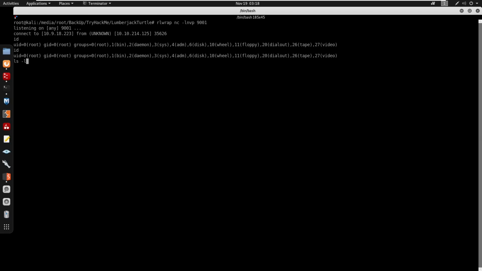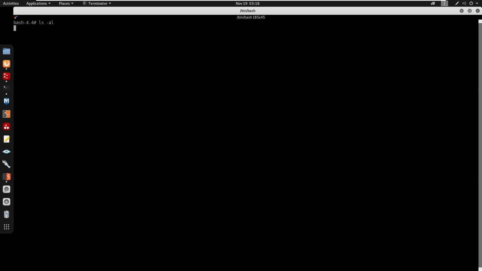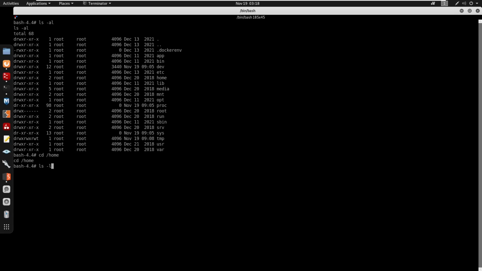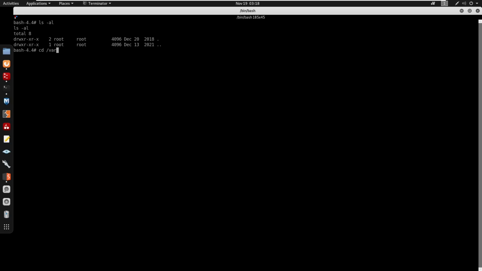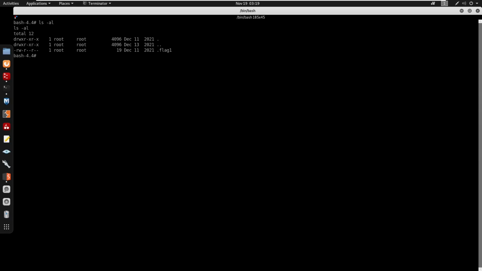So doing this, I'm going to start by running ls -la, then running bin/bash -i. I'm going to go under /home. It doesn't seem like we have any users. We are in a Docker container, since we have this .dockerenv. Anytime you're in a Docker container, you'll see this .dockerenv. I'm going to go under /var to do some manual enumeration. It doesn't seem like there are any backups under here. We'll go under /opt. We do have this flag1. Cat this out. Doesn't seem like there's anything.